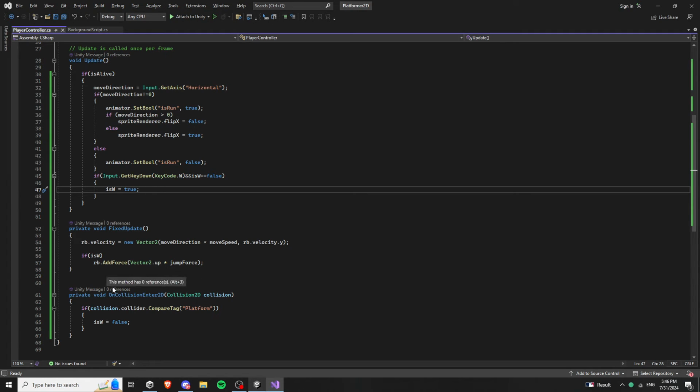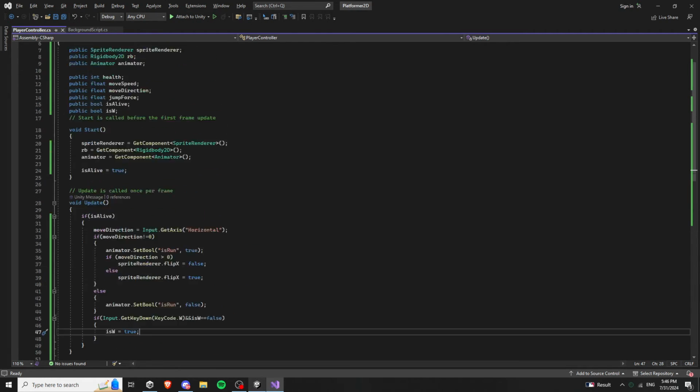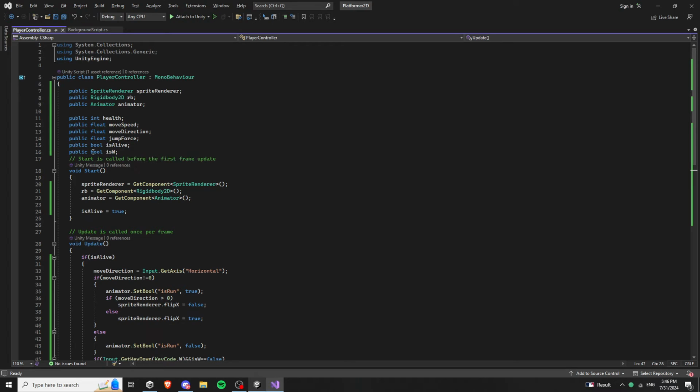Okay, I see. RB velocity Y calling itself? Okay, we'll use a different method. Instead of this bool, we'll use an integer called jump count.